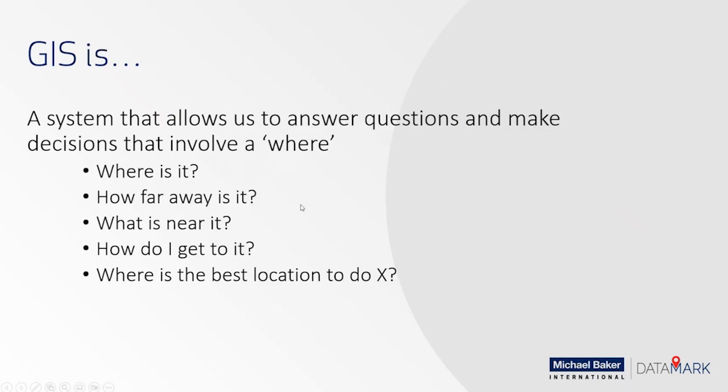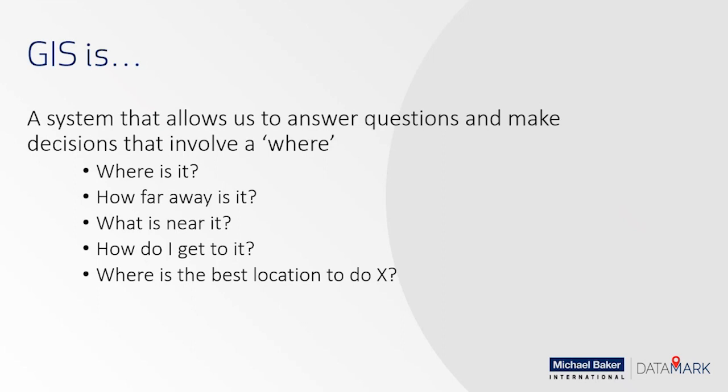So GIS allows us to ask questions of the data. Because you have the geography part and the information part, you can actually ask questions of either side, right? So you can have a database query to query the information within the database about something, or you can do a spatial query if you want to say, hey, I need to identify all of the homes that are within 50 feet of a pizza place. I don't know, that was a weird example, but you can do a spatial query or a database query.